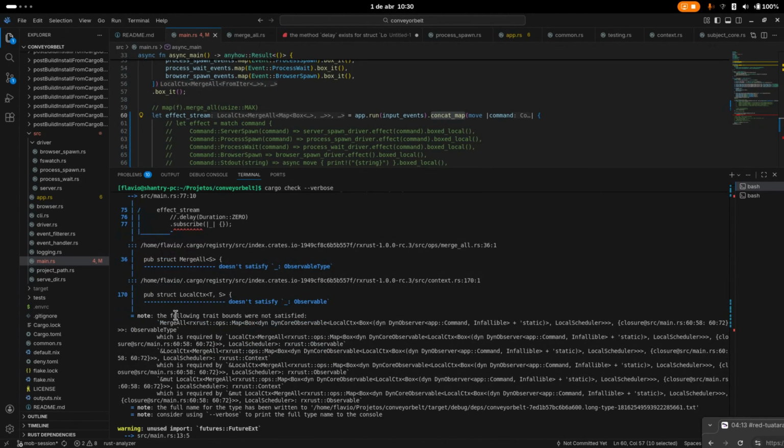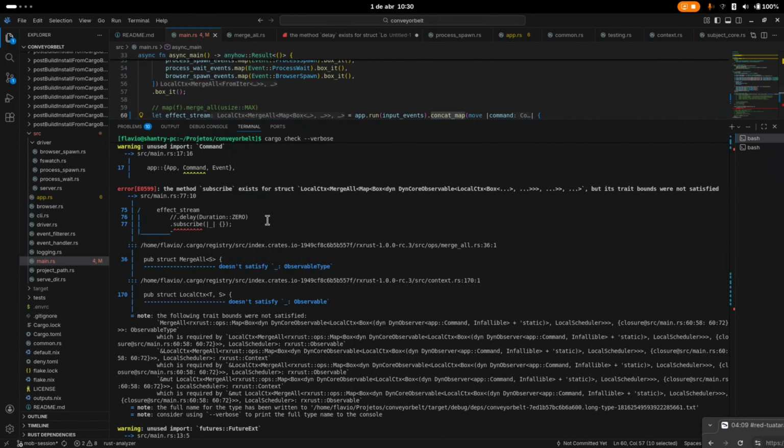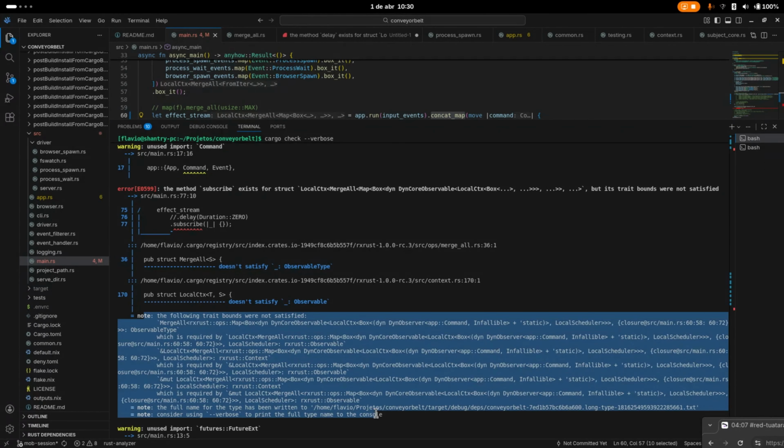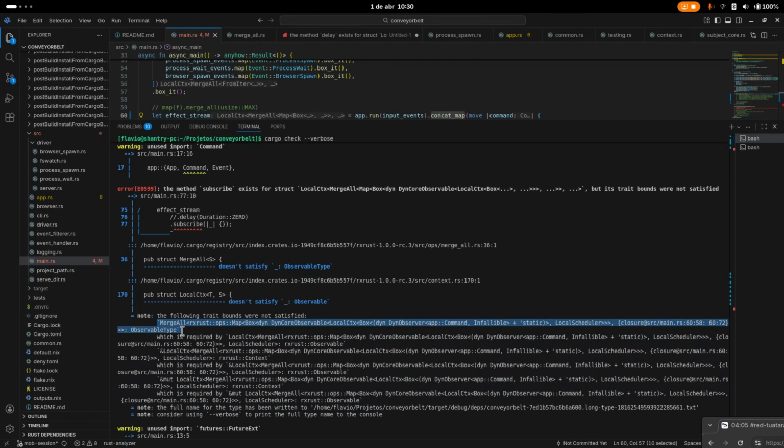Okay, now can we read exactly those trait bounds that are not satisfied? Which ones? Observable type. Required by merge all, does not meet observable. Required by local context to meet observable. Okay. And what is this line that you're pointing at? Ref. You see that ref local context?